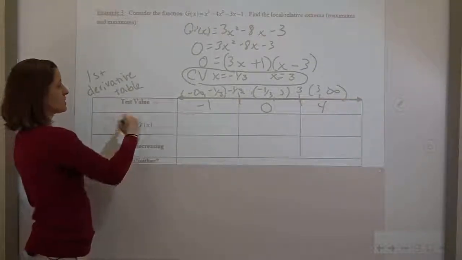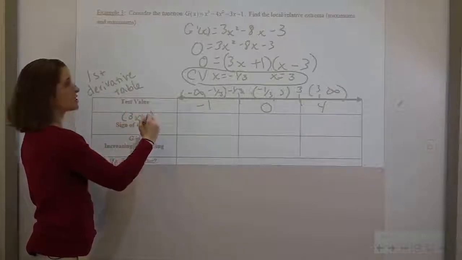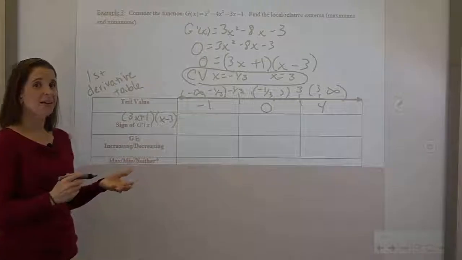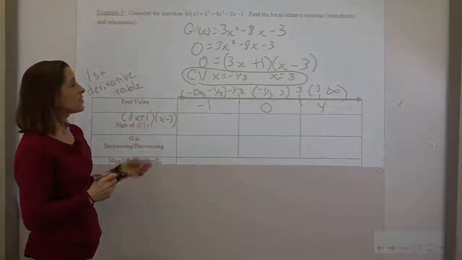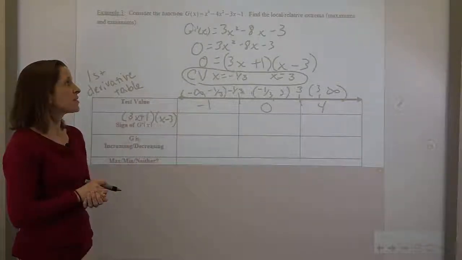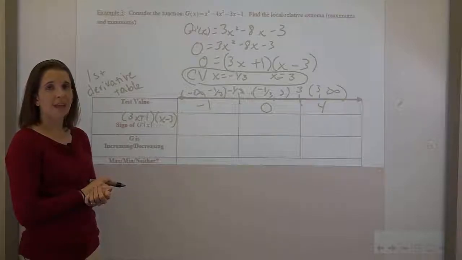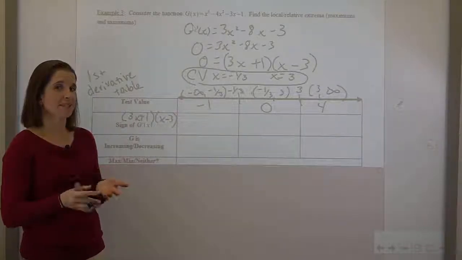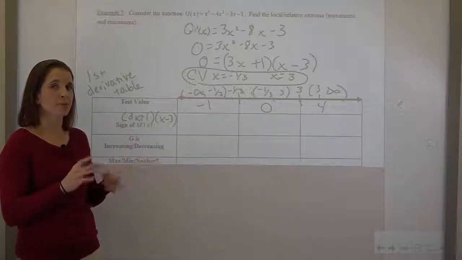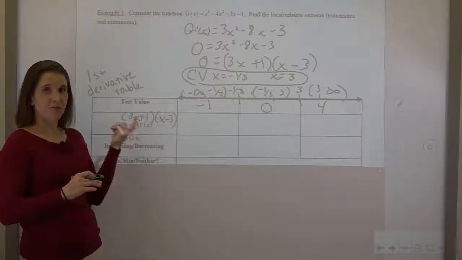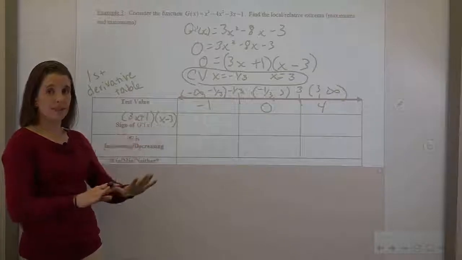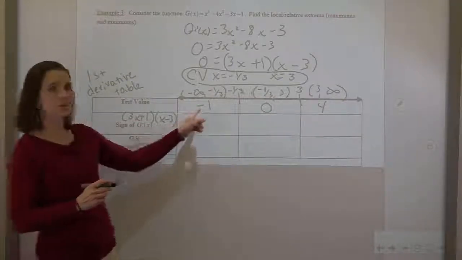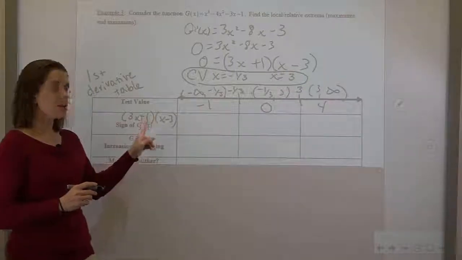And we're going to use the factored version because it makes checking signs really easy. If you don't use the factored version, you have to be careful because you won't be able to use these sign shortcuts that we use, because it is not true that a positive plus a negative always has the same result, right? It depends on the absolute values of the numbers. But it is true that a positive times a negative is always negative, no matter what, and that's the kind of tricks we're going to be using. So what we're going to do is plug our test values into our factored form.